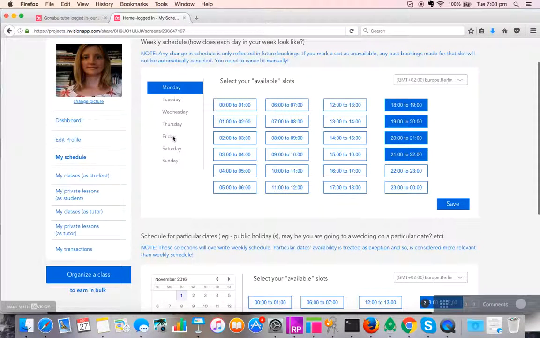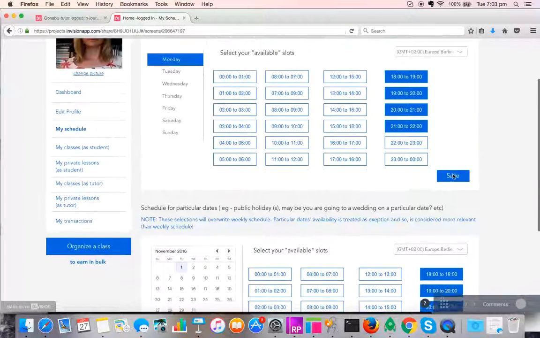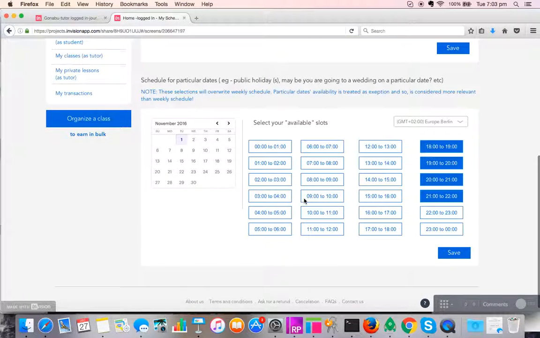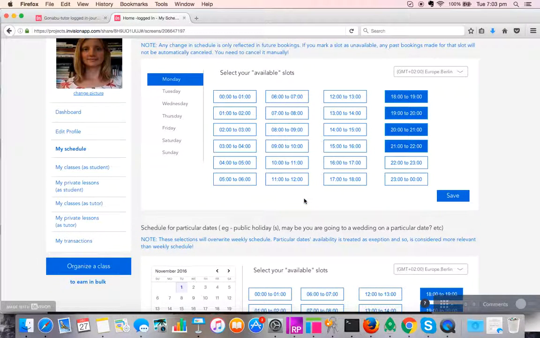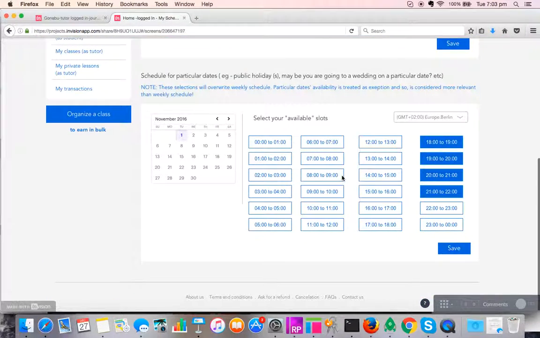So under the weekly schedule I'll put my availability on Friday, but for that particular date, let's say it was 18th of November, I would remove my availability. So these are the two tools based on which tutors can maintain their availability in the platform: a weekly schedule and a particular date schedule. These are the two settings they need to do.